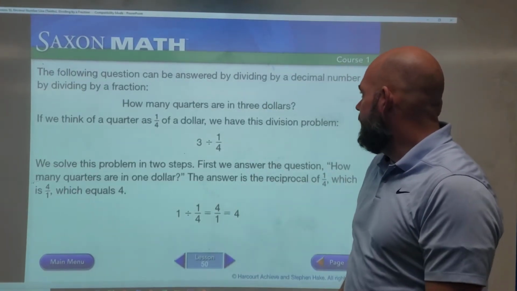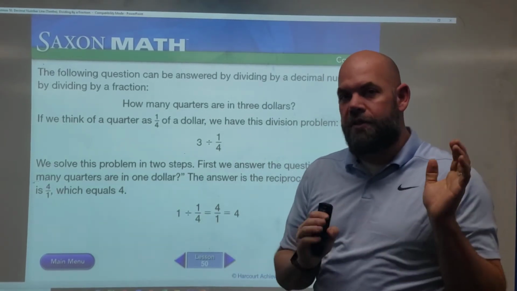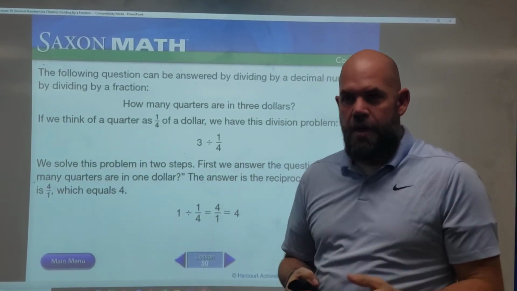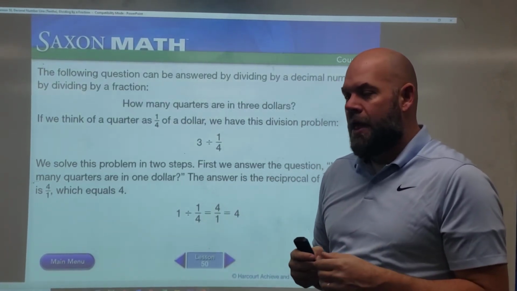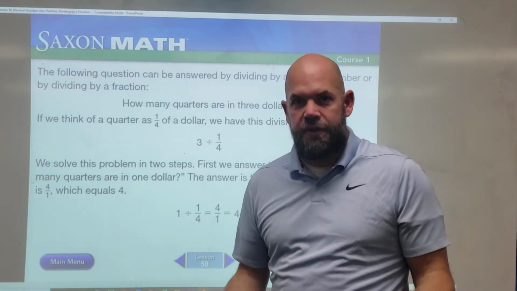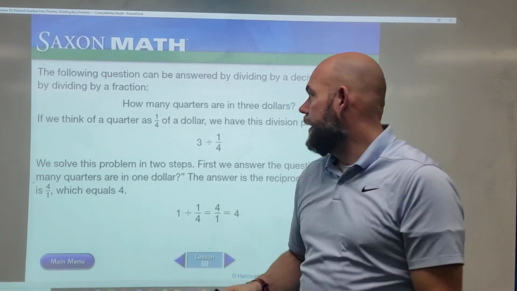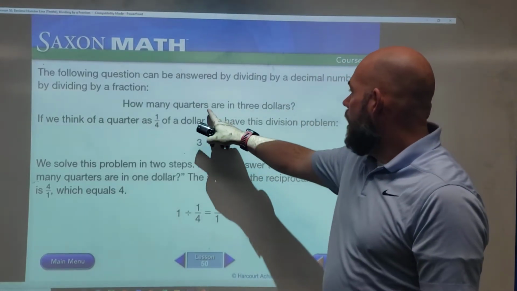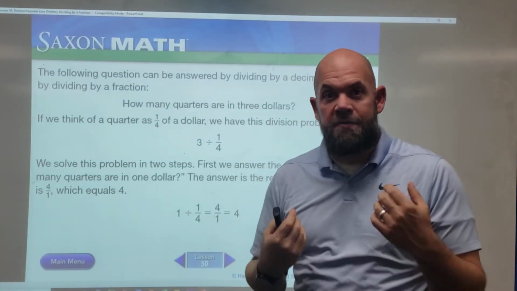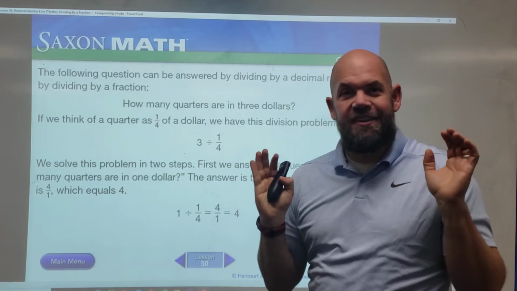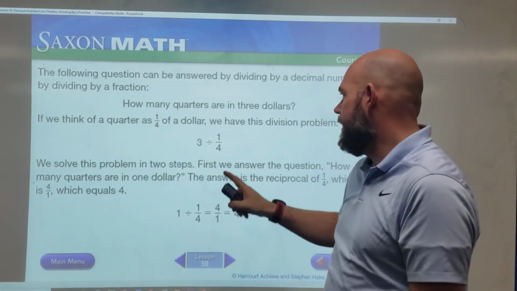So here we take this. How many quarters are in $3? Now, typically when we're either multiplying or dividing by a fraction, we want to look at the language they're using so we'll know if it's multiplying or dividing. When we say what's 3/4 of 7, the word of is your trigger for multiply, right? Of means multiply. Here when we're saying how many quarters are in, that's your code words for divide by. Now that is really the most important part of this lesson. If you can remember are in means divide by, that's going to help you.